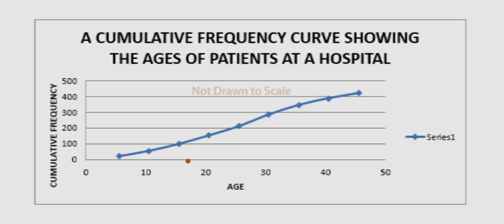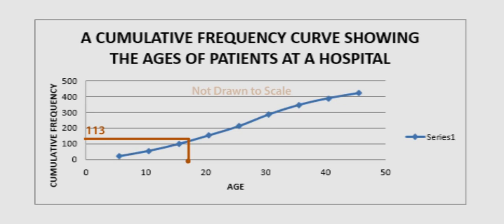As usual, you have to move vertically up to the cumulative frequency curve. Then, at the point of intersection of that line and the curve, you move horizontally to the cumulative frequency axis. From our graph, you realize that the figure we are getting is 113. This one is the exact answer because the figure represents patients who are actually below 18 years. So 113 becomes the answer. We don't need to subtract it from 420. If it is above, then you have to subtract and get the total number there.